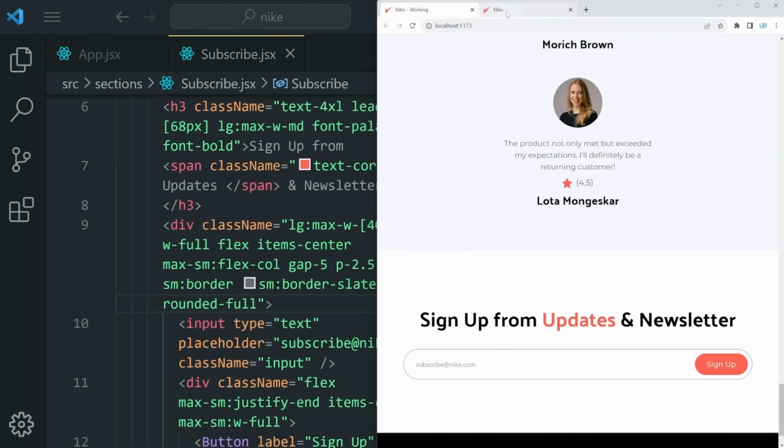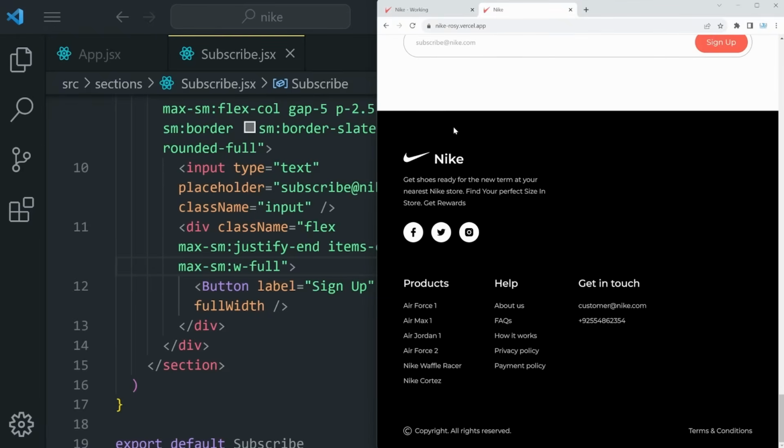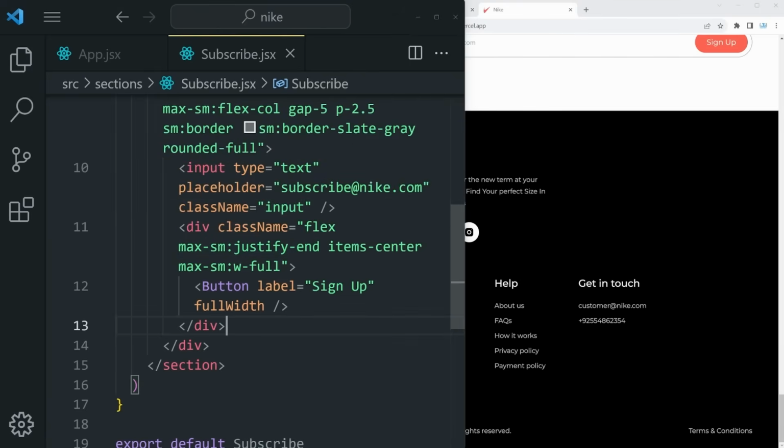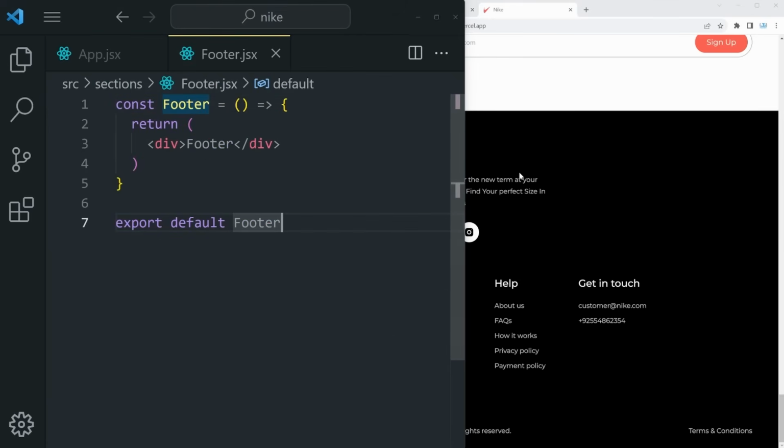As a matter of fact, this completes our current section, which means that we only have the footer that's ready to go. This footer contains a lot of stuff. Nike is a big company and they have a lot of things to showcase, such as their products, help, get in touch, terms and conditions and the copyright, as well as some information about the company. This is great for interlinking within the pages and in general good for SEO. So now we can go out of the subscribe and move into the footer section.